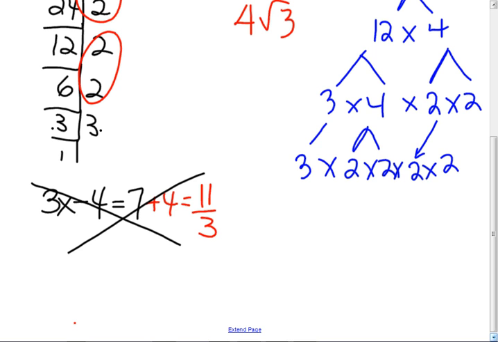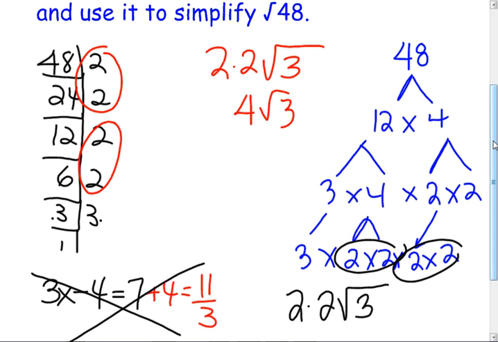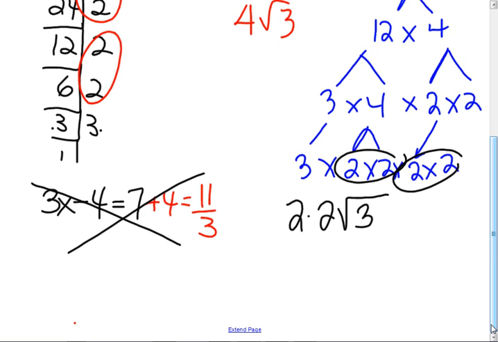Now, I go back here and I match them up. Things that don't match, like the 3, they stay in the radical, but these match, so they get to come out. It's the same as doing it that way. But what's nice about this is, this is foolproof for the most part. You just have to do it. I don't care. Personally, I know that 16 goes into 48. That's the fast way to do it.